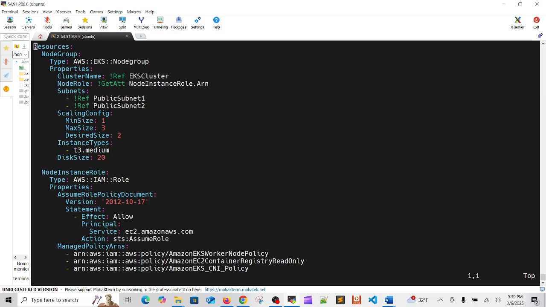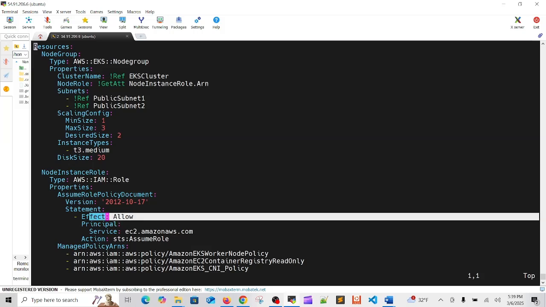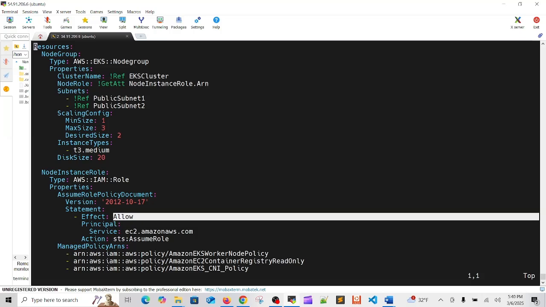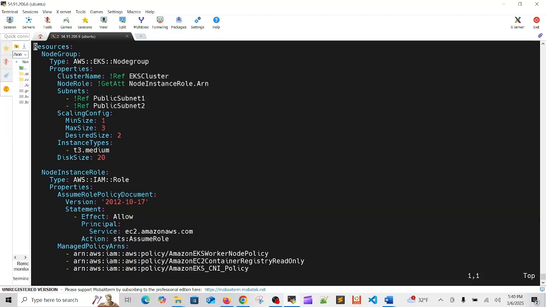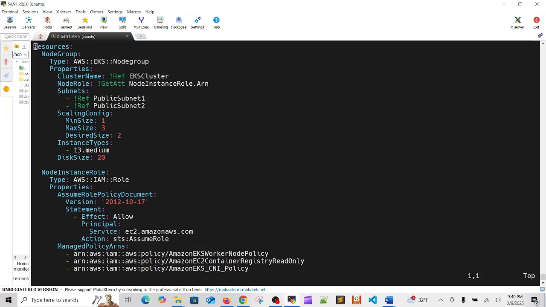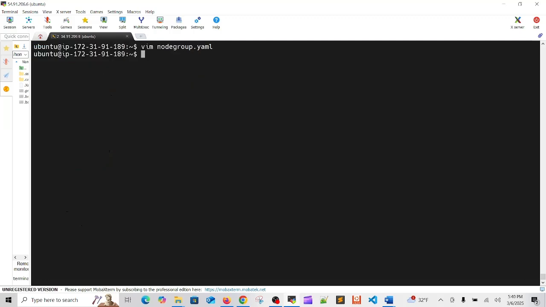And in the identity access management, that means the IAM role, the effect should be allow. This must be there. I always see the effect is allow, and especially the desired size, how many. Okay, so now colon wq.